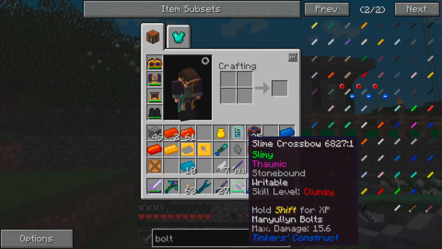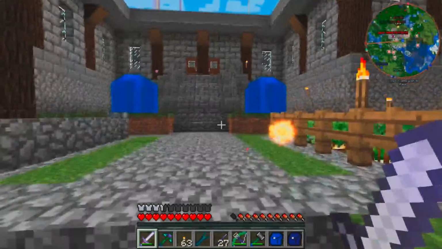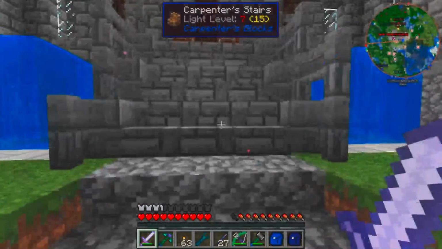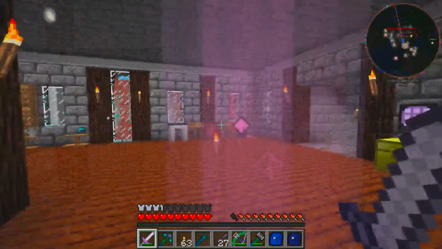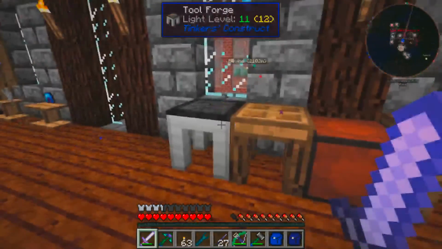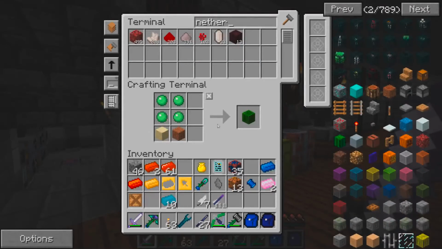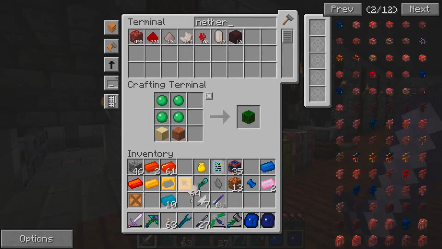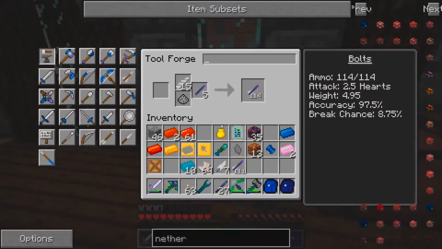Max damage 15.6. So we can actually increase the damage even more. Because remember, these are writable items, just like any other part of Tinker's Construct. We can modify these and change their properties. So let's come back over to here. And in fact, let's get some nether quartz and start doing some modifications.